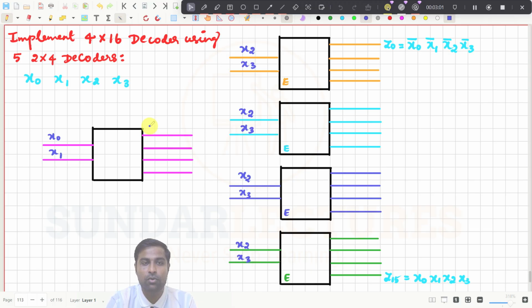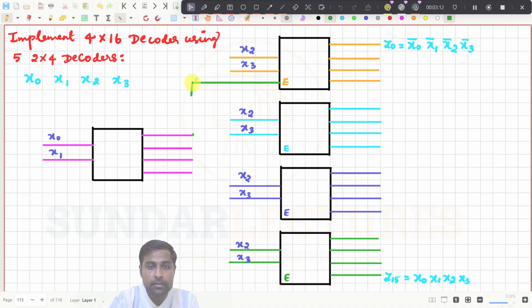So what is this one now? This is this input, right? This output, you just connect it to this enable pin straight away, right? Now what you do, you take this one and you give to this enable. And what you do now, you take this one, maybe like this, and you give to this enable input.